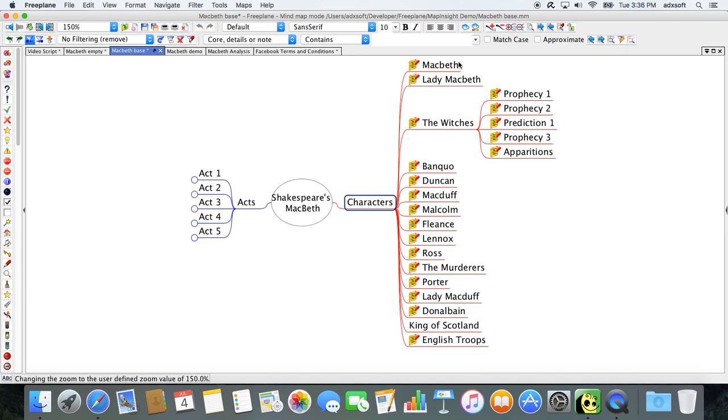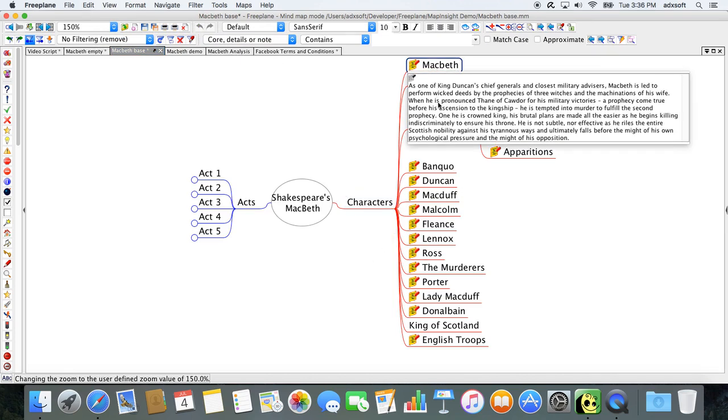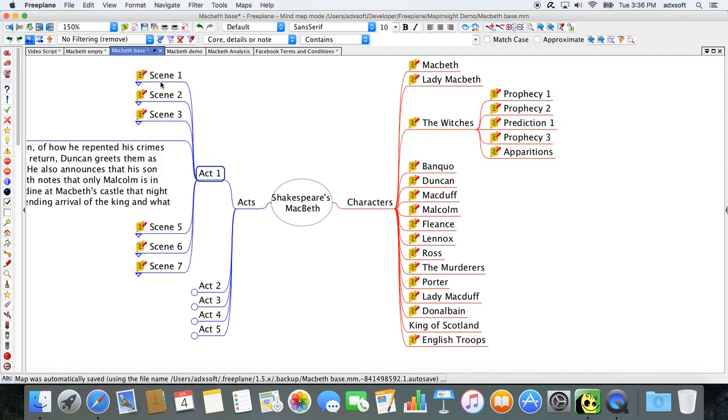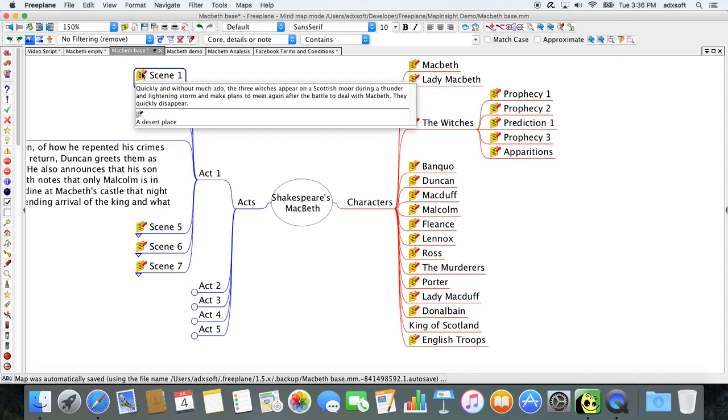So here I've got all the characters. If I look at Macbeth, there's a lot of text there about Macbeth. If I look at the acts and say scene 1 here, you'll see scene 1 has got a note, this quickly and without much ado, etc. And it's also got the details, which says a desert place.